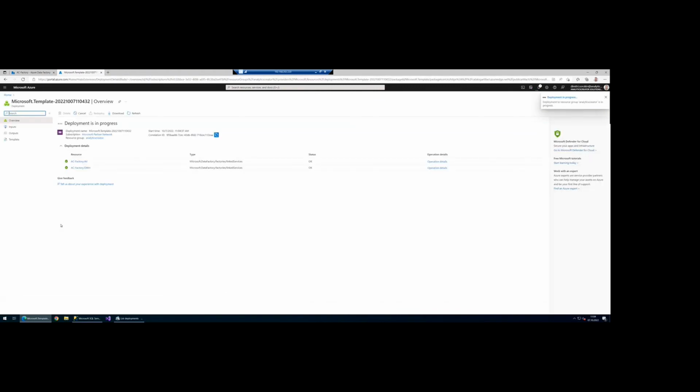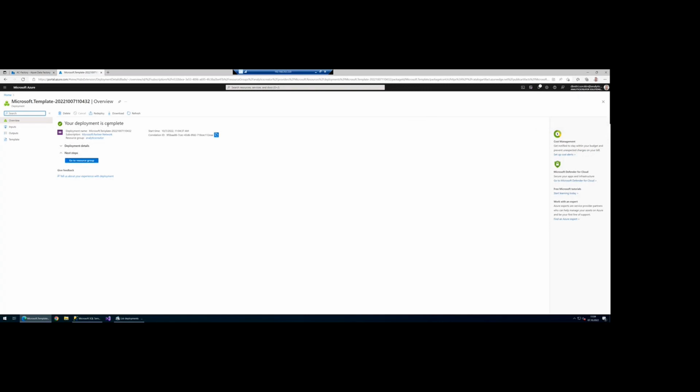Okay, AnalyticsCreator. Wait a moment, AC-factory. This is the name of our data factory. AC-factory, that's correct. Review and create. And create. And now Azure Data Factory is importing the ARM template created by AnalyticsCreator.